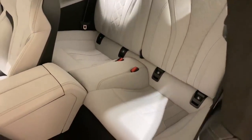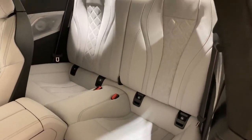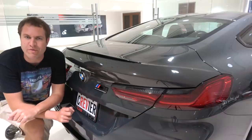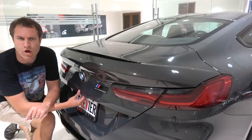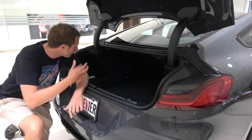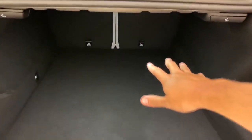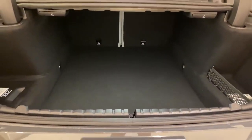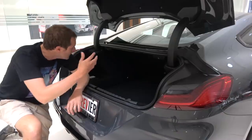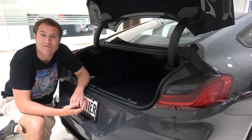The next thing you notice back here is there's nothing really interesting or exciting — nothing really special. BMW knows these backseats aren't going to be used all that often, so they don't cram it full of tech and cool features. Moving on to the trunk: you pop it open and find nothing particularly interesting, although the trunk is unusually deep. Even though the opening isn't really all that large, it goes really far back, presumably so you can easily fit a set of golf clubs — it's quite deep in the back of the M8.